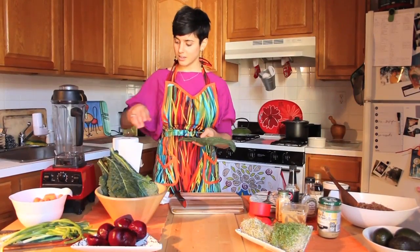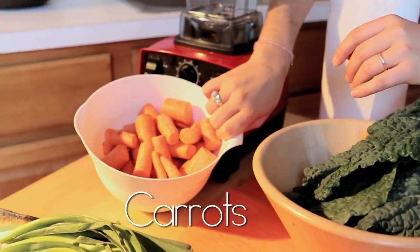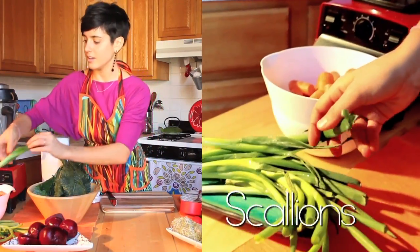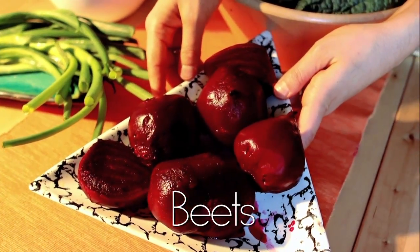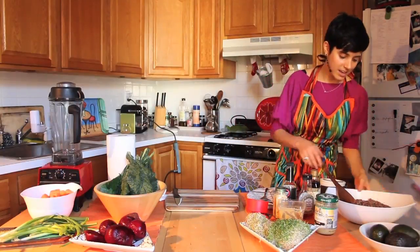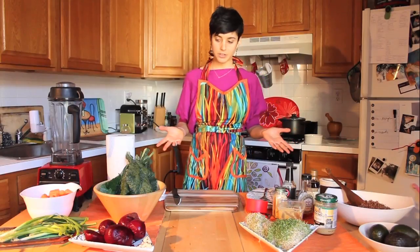Tuscan kale, quite a few leaves, because you're going to have to pick the biggest ones. Then after the Tuscan kale we have carrots, which are already chopped up. You can wash them and keep the skin on. Some scallions, about 5 of them. We have our beets, which have already been cooked and peeled. My favorite, alfalfa, to make our little mohawk. Some avocados and our quinoa, red quinoa preferably, cooked and ready to go. That's it for the main ingredients.